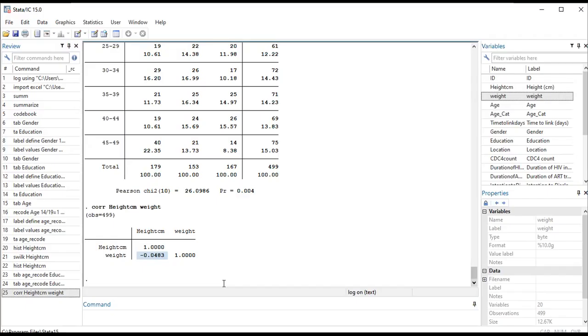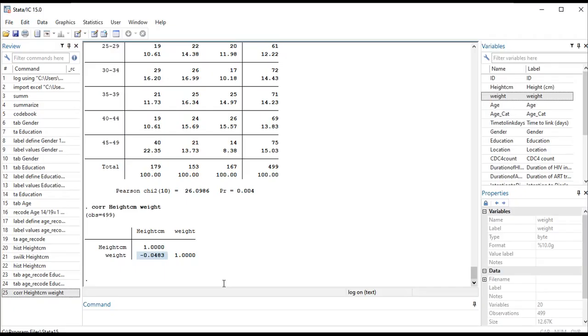Is that clear? So those are the possible tests we can run for relationship. Another one we can also run is a regression. Your regression must have a dependent variable and an independent variable. We've all talked about this. Your dependent variable has to be continuous, and your independent variable can be continuous or categorical.